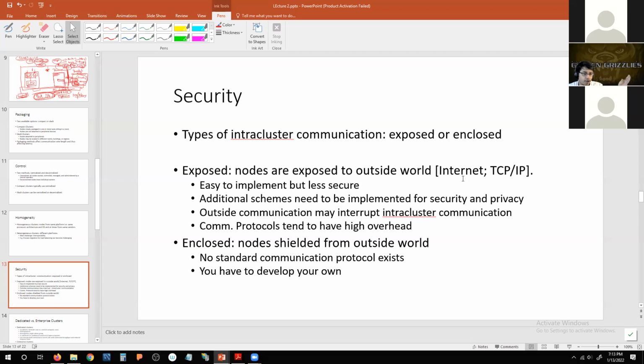Unless, of course, it's a separate line of discussion. If you develop firewall policies, network access policies, then you can stop some of these connectivities. But what this feature points to is the fact that the connectivity is possible. And that is what exposing the communication means. And that has a direct impact on security, because now you have to come up with efficient security schemes to make sure that your devices are secure and have privacy.